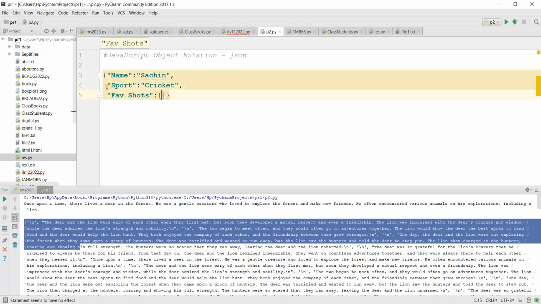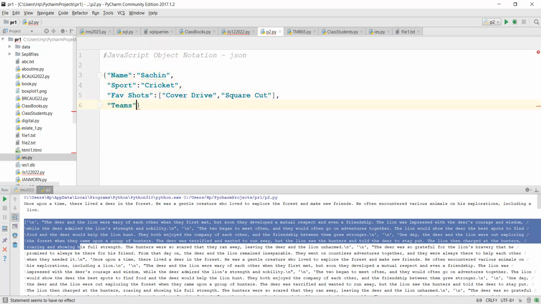You can say here cover drive, square cut. And you can even give multiple values. So let's say if I say teams, there could be multiple teams, right?